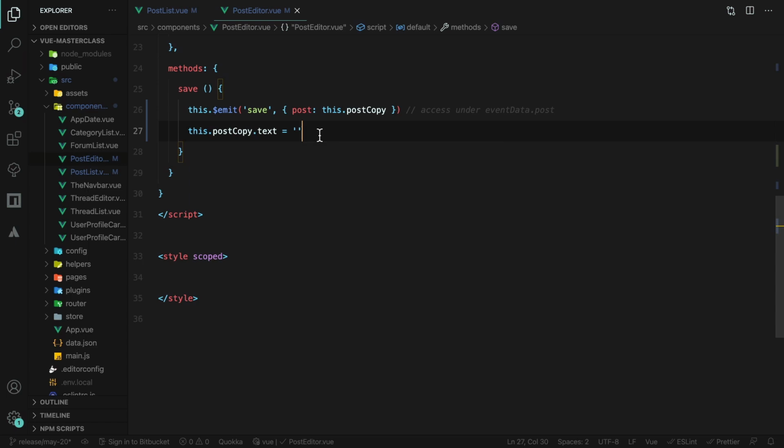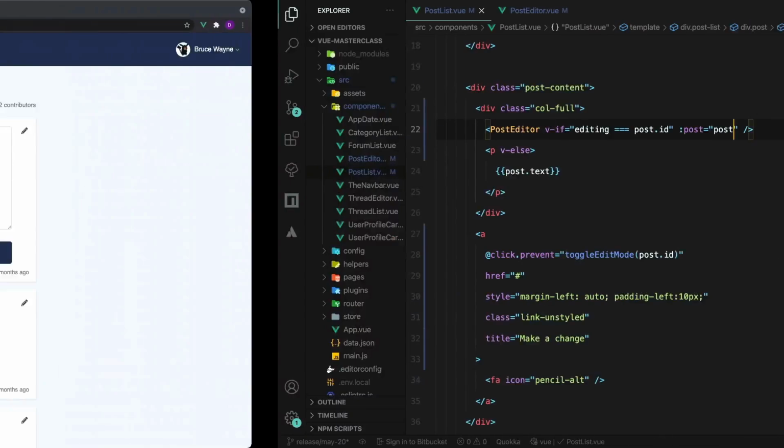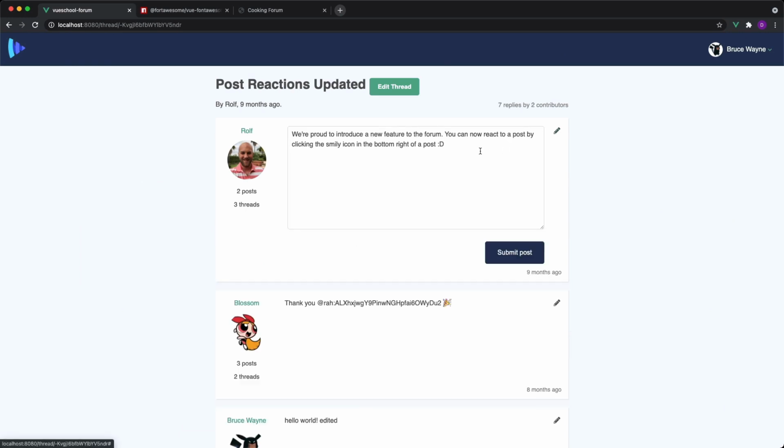Great! The post editor component should be ready now to handle existing posts. Let's pass it the existing post in post list and see if it works. For existing posts in edit mode, the text area shows the existing text.